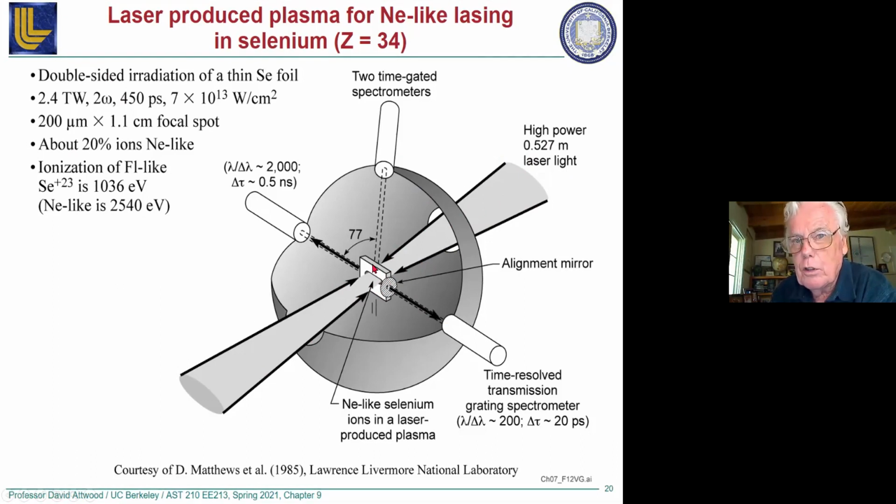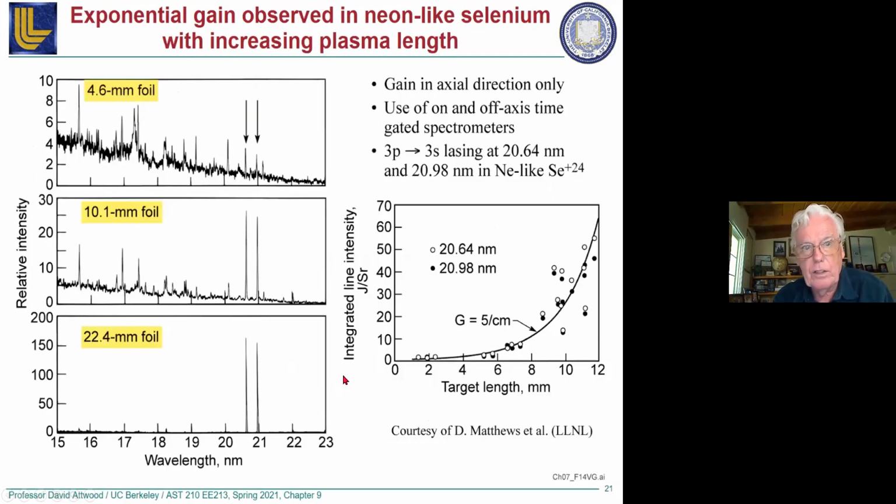cylindrical focus, which is long in one direction and narrow in the other. So it shows here that it's 1.1 centimeters long in this direction. That's going to be good for the lasing process, but only 200 microns high, because they need to get a hot enough plasma to ionize the selenium into the ionization level that they want. Okay, so they're going to produce here, it says neon-like selenium. So they're going to be left with just 10 electrons. So they're going to remove 24 electrons. Okay, and see what happens.